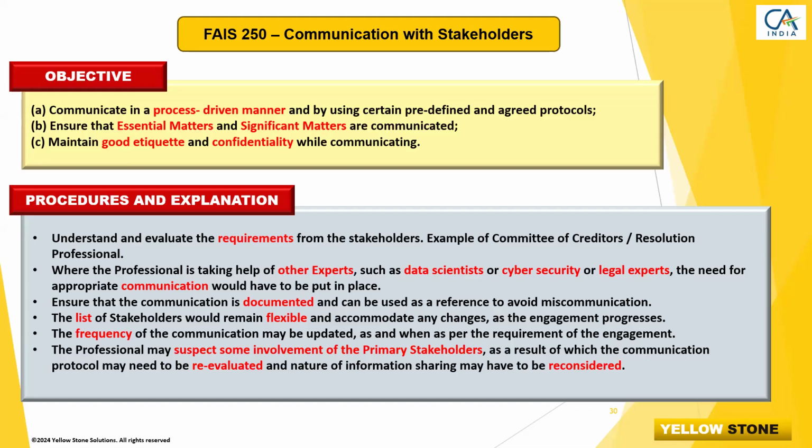In such a case, we can reevaluate and reconsider whom we are reporting to, because let's say a legal head, an HR head, and maybe a few directors have a team and they are appointing us. If we realize that we are finding evidence against HR itself, then we have to reconsider how it needs to be put across. We can't transparently go and share all the updates because that will disturb the entire objective of the assignment. So the standards have taken care of those minor details as well.